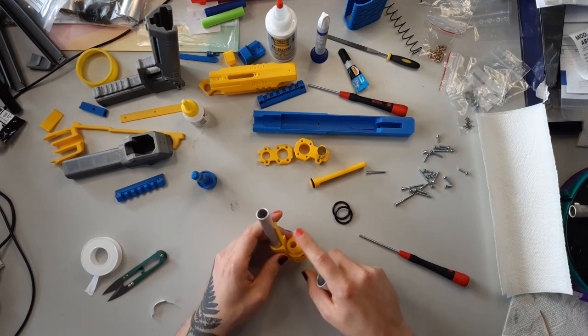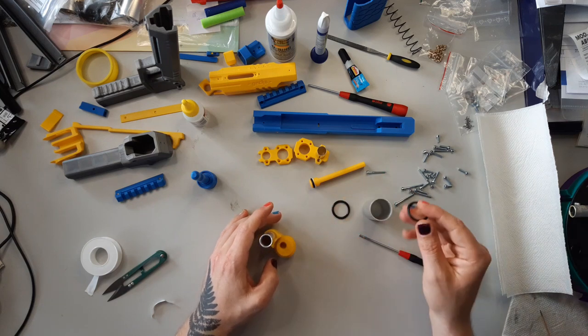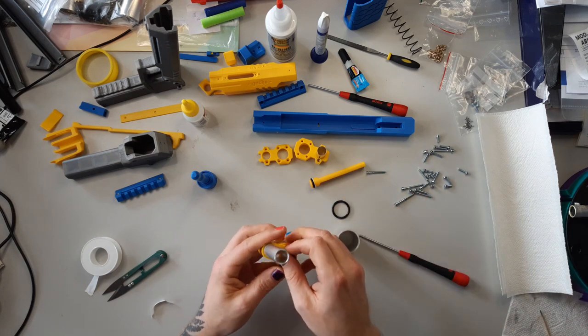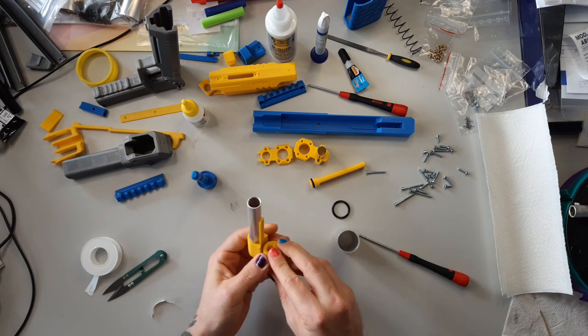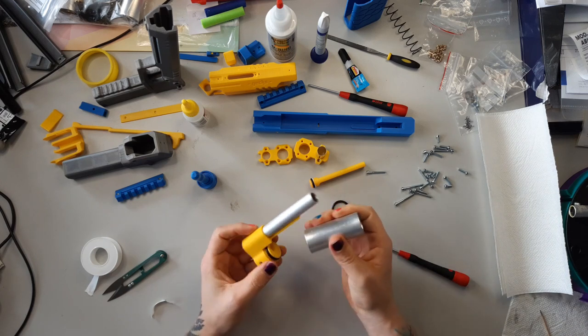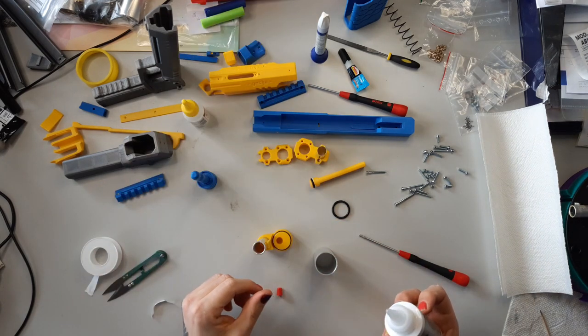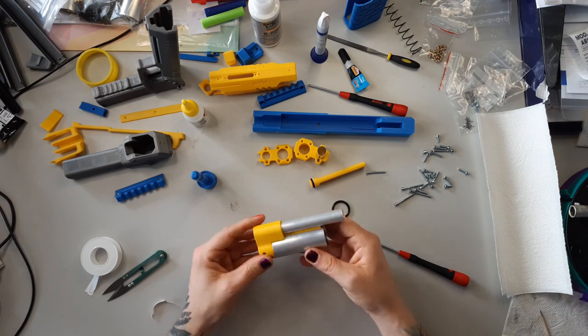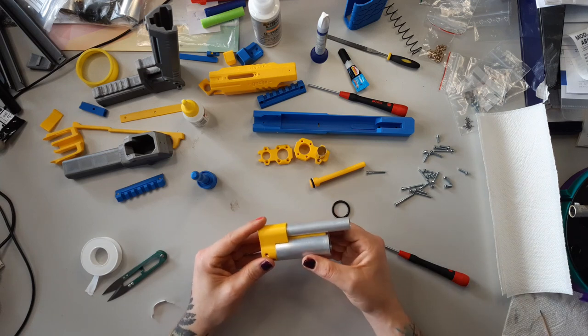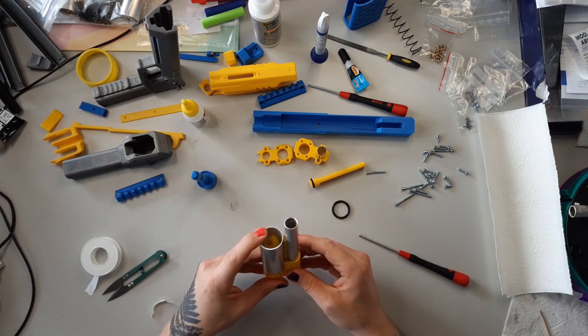So the next thing is the seal here, and it's a similar story. You could just put it there and have this on it, but depending on the print tolerances, I'm going to show this real quick. This actually, that's pretty tight. Let's have some lube on there. So yeah. And now what I like to do is just sort of pull on it. No, that's actually pretty tight. That's pretty good. That's the end where it's just going to sit.